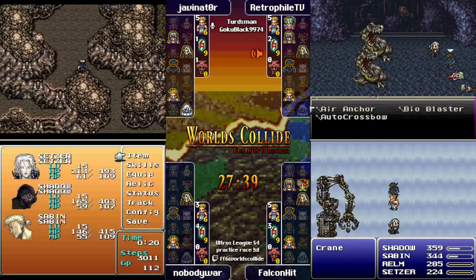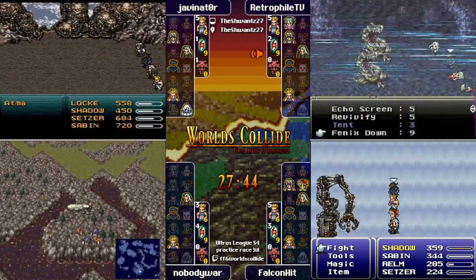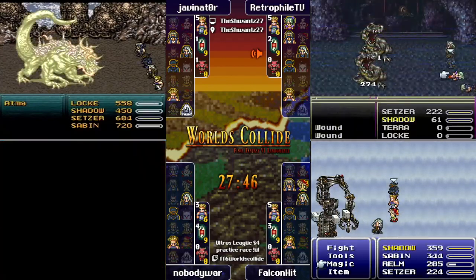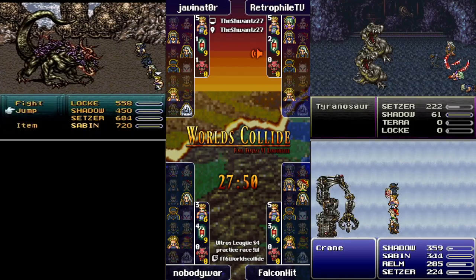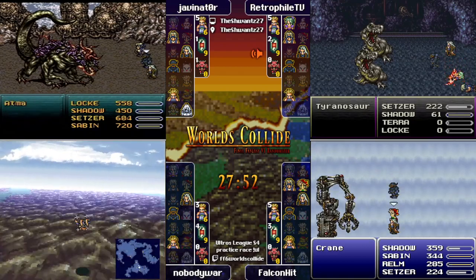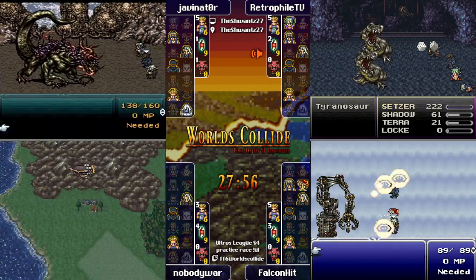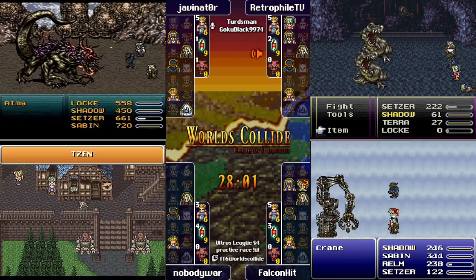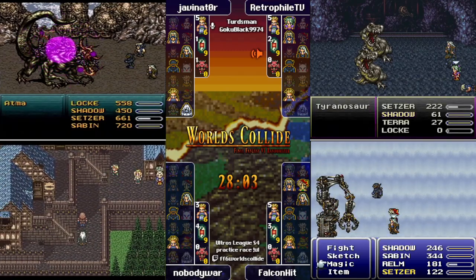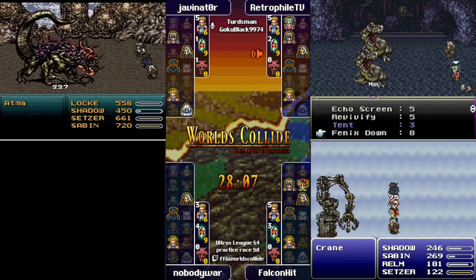These Tyrannosaurs, though, are causing a lot of trouble. At least we got Phoenix down. Atma on the floating continent, Atma weapon spot, so is it kind of French, maybe? A little bit. It's kind of French. Sadly, Javinator only has Tornado right now, so they have not found that Bolt 3 on Phoenix that a couple of our other runners have been enjoying.